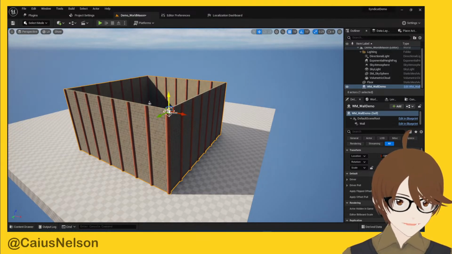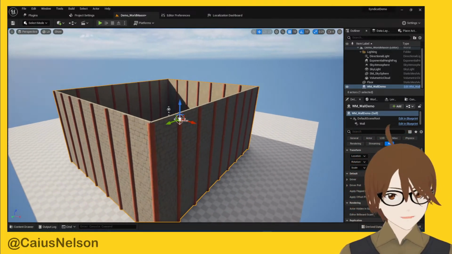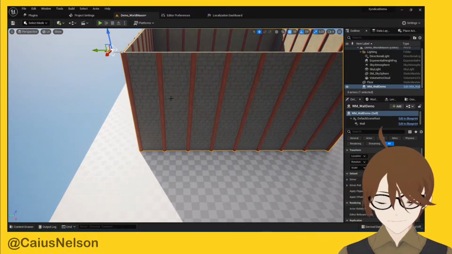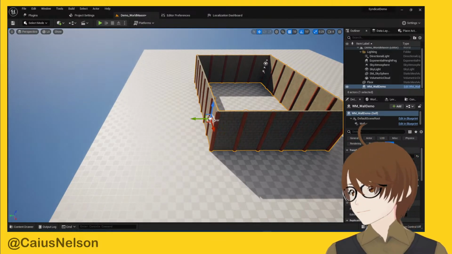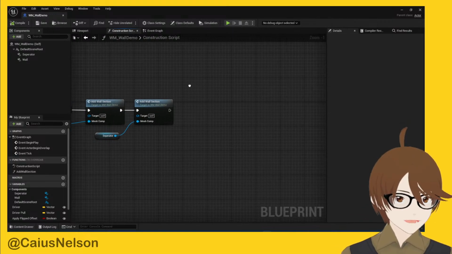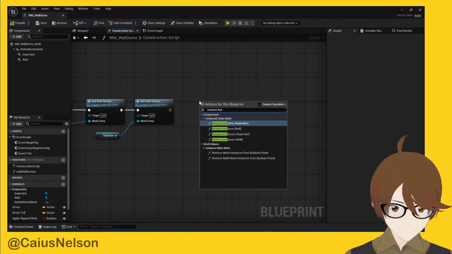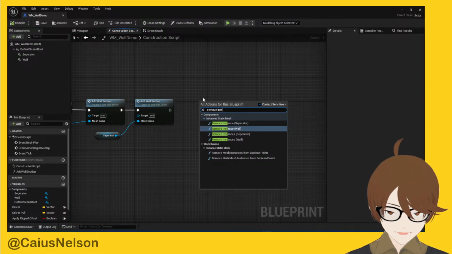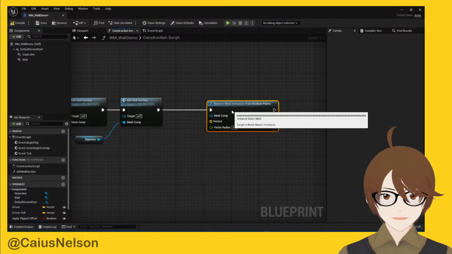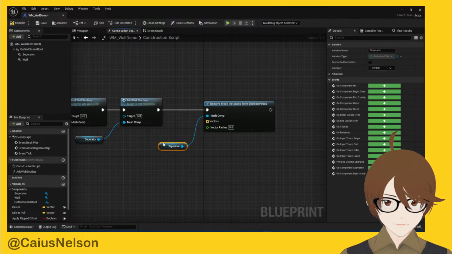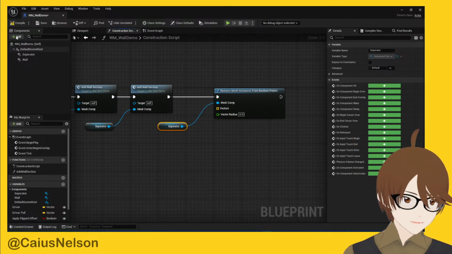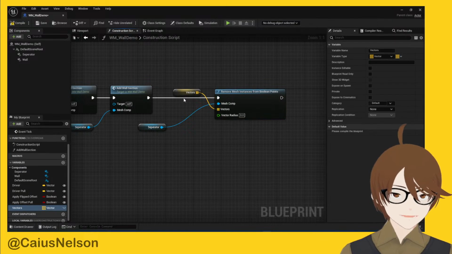Now this is all well and good, but one thing you need in rooms and houses is doors. And there's currently no way to get in and out of here. So we have a couple functions that can work with that. One is, let's see, remove mesh instances from Boolean points. What this does is we can give it a mesh instance component, either our separators or our walls. We can then add in vectors.